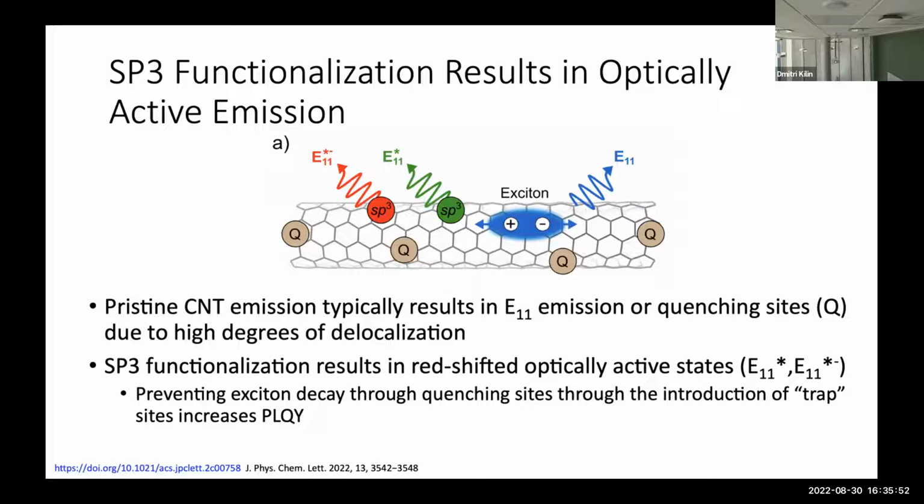So it turns out that introducing a defect onto the surface of a carbon nanotube, here I'm showing an sp3 hybridized defect, results in lower in energy lying optically active states upon photoexcitation of these systems. This is because the introduction of this sp3 hybridized defect breaks the conjugation in the highly conjugated system, which can cause the exciton to become trapped or localized on this defect-induced state, and then have emission, optical properties of its own. They're typically redshifted, lower in energy, and optically active in comparison to the states of the pristine tube.